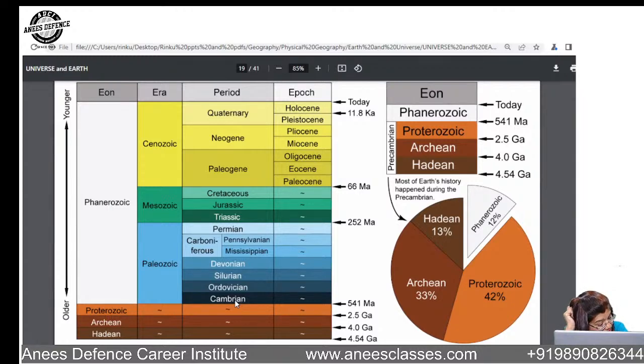Okay, the Silurian period is famous for the fact that in this period you had the plants on land for the first time. Devonian was famous for fishes and amphibians and other types of organisms evolving themselves. The Carboniferous period, like the name suggests, is a period for coal formation. We still try to use the coal that was formed during the Carboniferous period. Okay, this is the coal formation period.